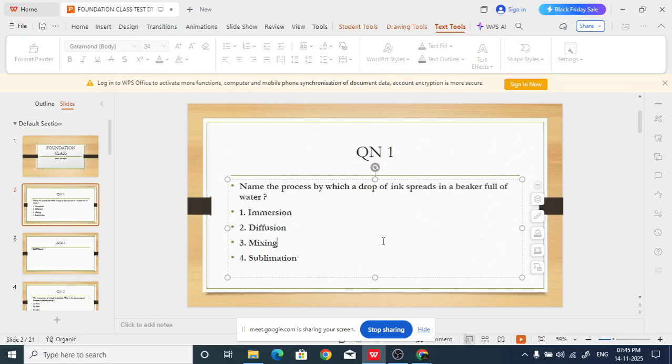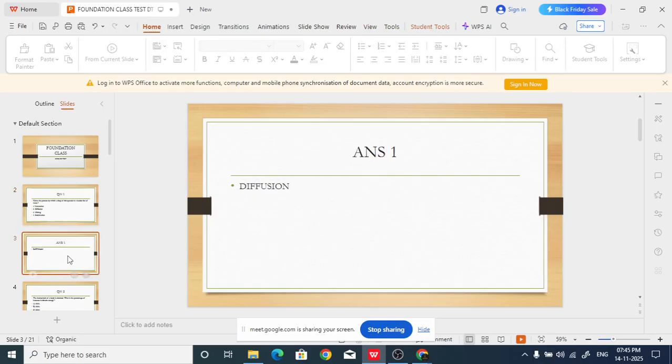What do you call camphor in Hindi? Kapoor, sir. Kapoor. Yes. In Tamil also it's Karpooram. So if you just heat that camphor, it becomes a gas. It does not become a liquid. That is called sublimation. So diffusion is the right answer because the ink spreads slowly into the water. That is the thing. So the answer is diffusion.